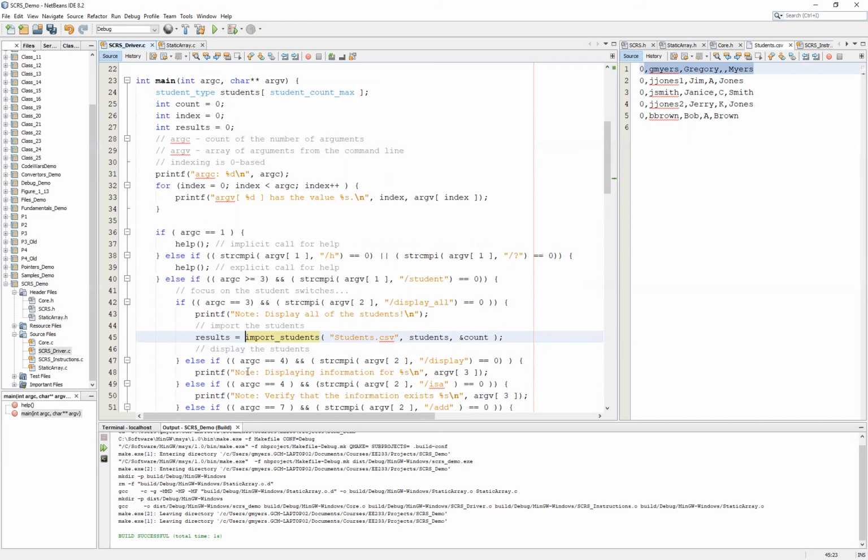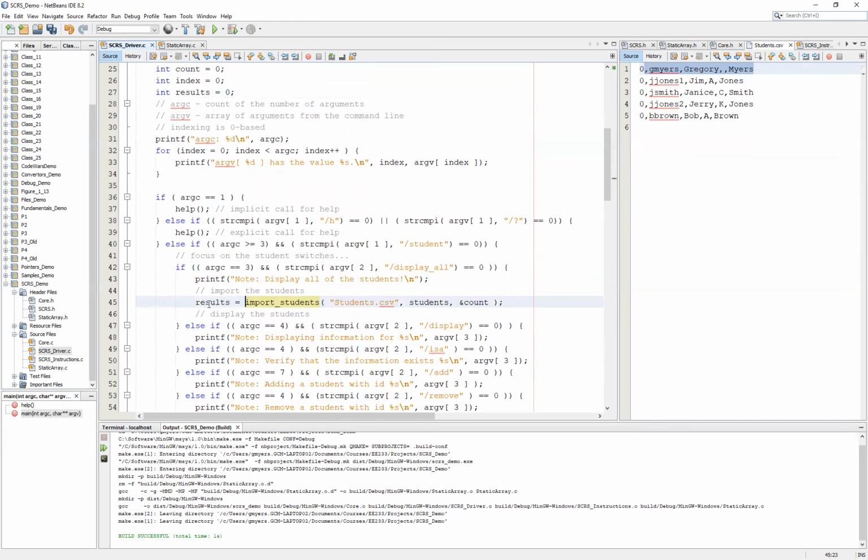Now, initially, we're not going to do any additional error checking, but what you would do then is take a look at the value returned from import students, and from there determine whether you actually have anything to display.